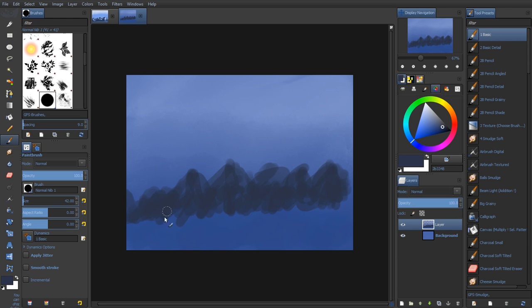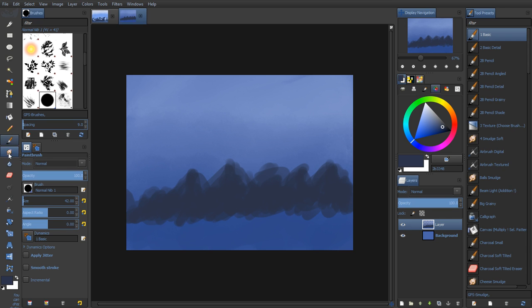I heard somebody call this technique "making happy mistakes" because the results will be kind of random. And since I am using the Wacom here, you'll notice up towards the top of our mountains, my opacity is a little bit lighter, and down here is a little bit darker. The reason for that is something I'll show you in just a second.